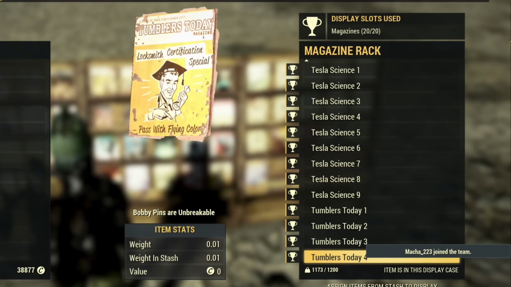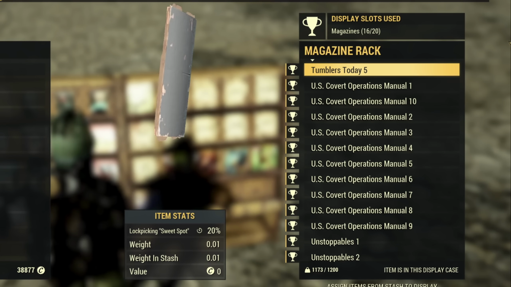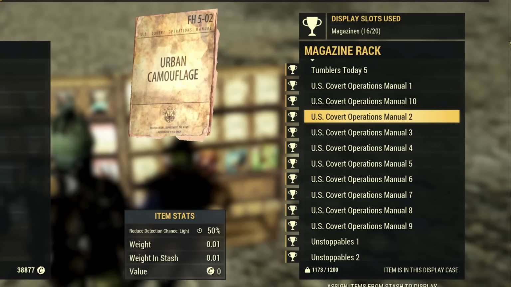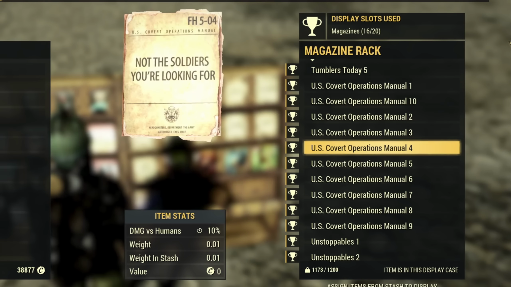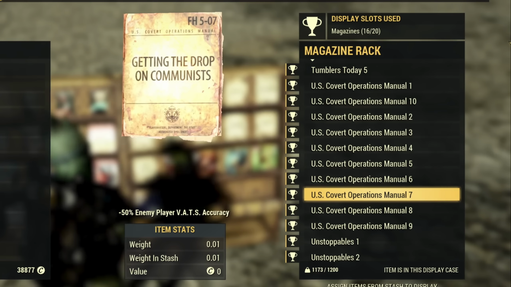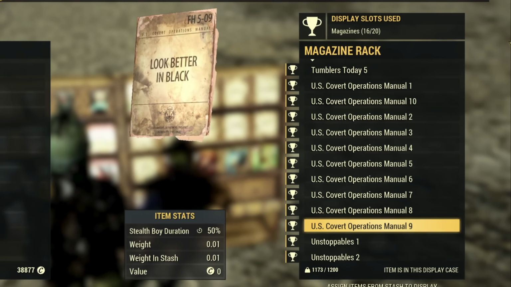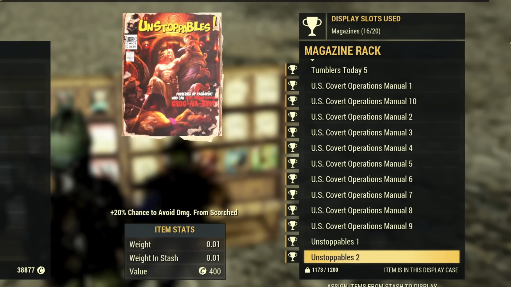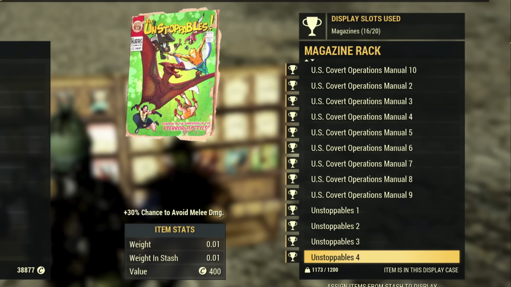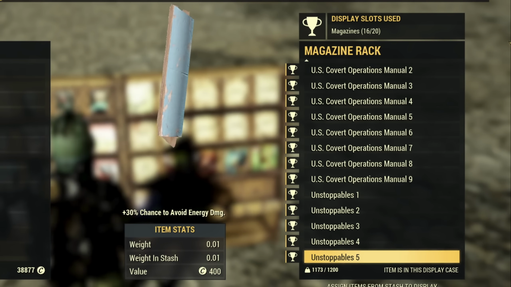Here they are. Tumblers today, the most useless ones. Does anyone need lockpicking sweet spot? No. The answer is no. A lot of cool magazines about stealth, but unfortunately, the age of stealth in Fallout 76 is somehow over. Bethesda decided to kill it. When you would benefit from stealth the most, it's forbidden by Todd, and you cannot sneak. Just no, regardless of how many Stealth Boys and magazines you would use.